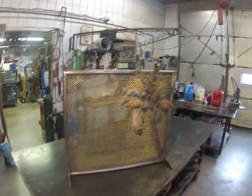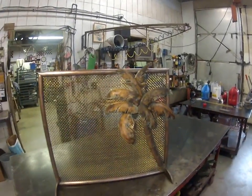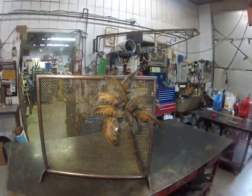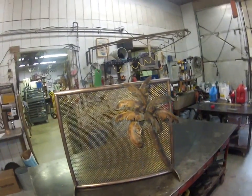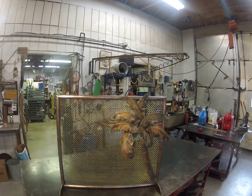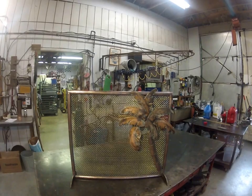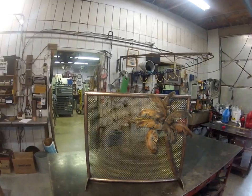We're looking at a fireplace screen that has just been completed; the coloring process is still going on. There's still some wet solution on the leaves of the palm tree, so it will literally turn green while we're filming this. This is a much simpler one than the one we did previously — that was a four-panel bifold, very complex screen, four times as complex and four times as costly as this one.